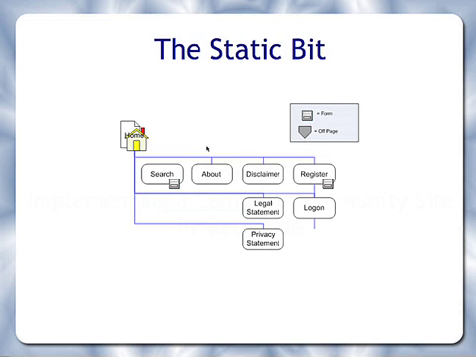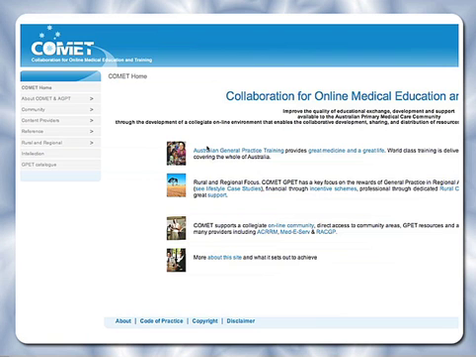Now, when we look at creating websites, there's what we call a static bit. Every standard website should have it. Things like the disclaimer and the legal statement and the about the site and so on. Little areas for a search, and if you have registered users, an area to register. So this creates a fixed static part of the structure. Now, there's nothing wrong with static sites. They can be extremely valuable as references, but that's not really how one builds community, and that's what we want to create now, an interactive community.